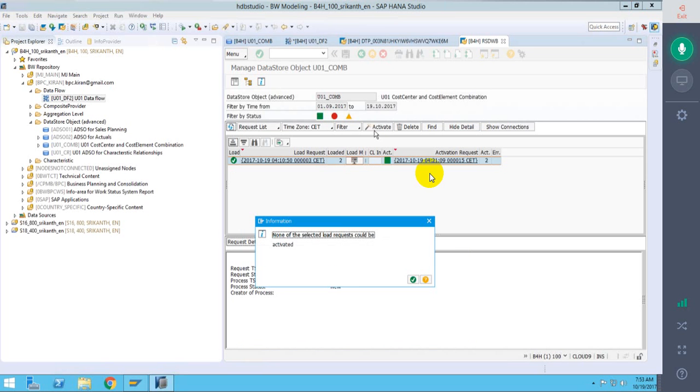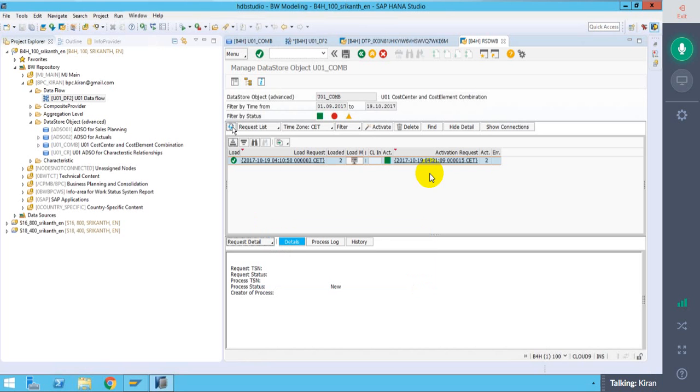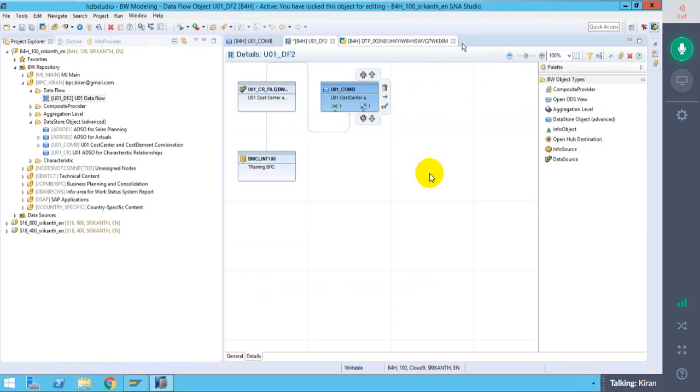None of the selected loader could be activated. Why? Is the BPC consultant responsible for this? Loading is not BPC. It's general loading. If you are using this DSO for your planning, then you make sure that data is loaded to this.